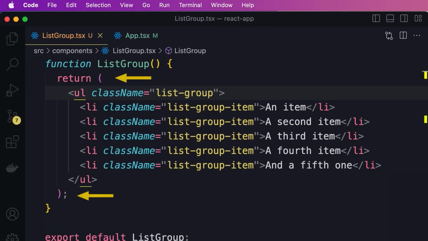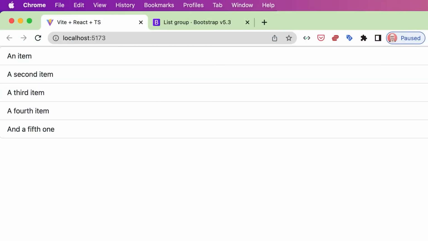Beautiful. Just note that Prettier automatically wrapped our JSX markup in parentheses. This is necessary to break the markup into multiple lines. So if you're not using VS Code with Prettier, be sure to add the left parenthesis in front of the return keyword so you can spread your JSX into multiple lines. So now back to the browser. Here's our list group component. But this is pretty boring. This doesn't have any functionality and it doesn't allow us to render or display these items dynamically. So we're going to solve these issues one by one over the next few lessons.